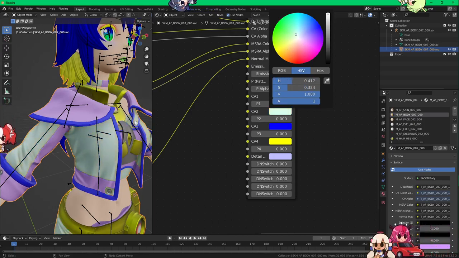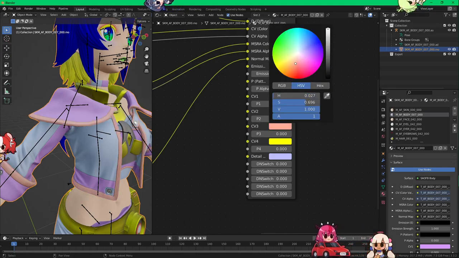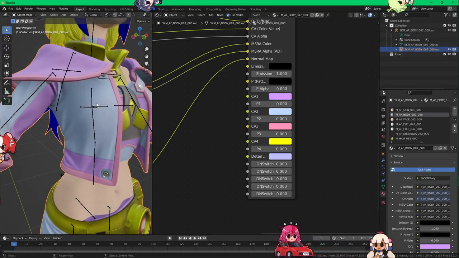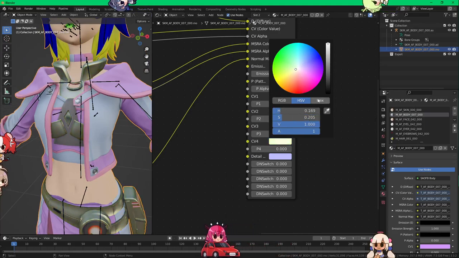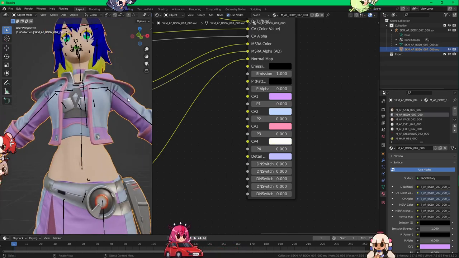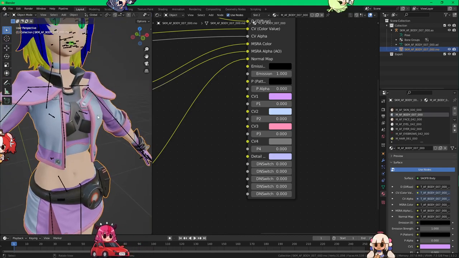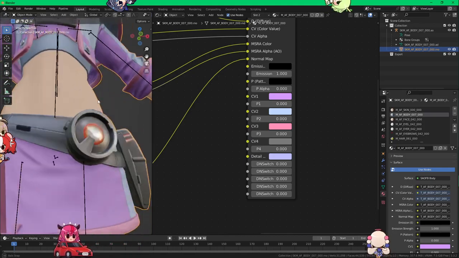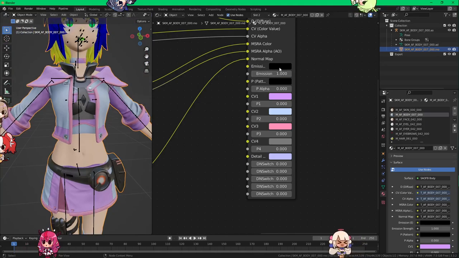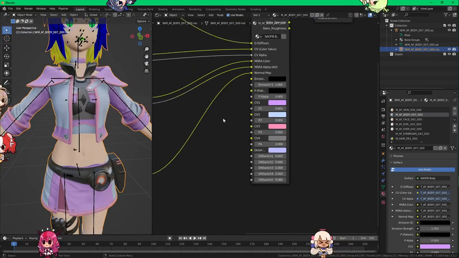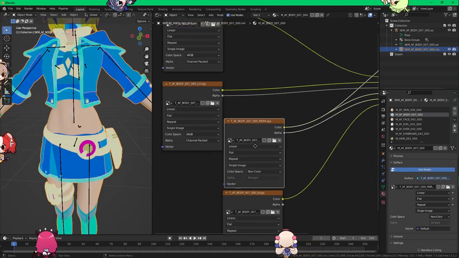I have no idea what color theory is. I'm just choosing the colors that look the best. A red trim, pink trim, maybe. Ooh. Oh yeah, that does look nice. And then, I want silver, actually. Just keep it silver. Maybe darken it a bit. Yeah. That looks nice. Yeah, there's no mission on this. Not unless you want there to be.